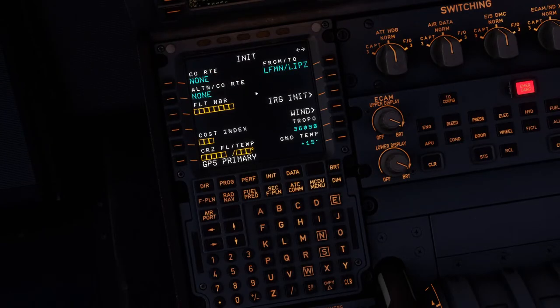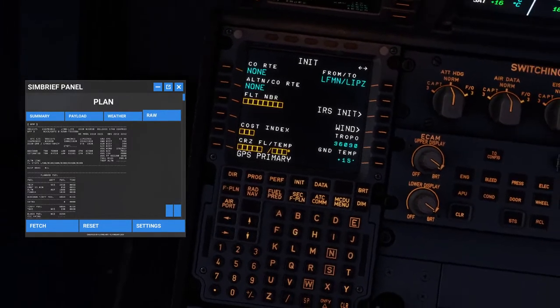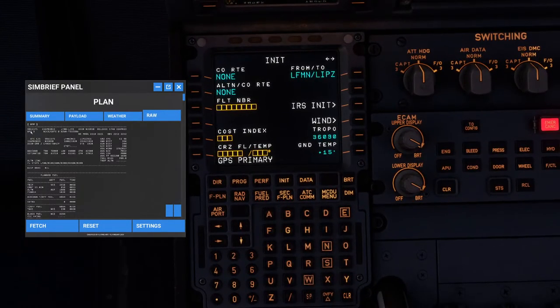And the flight number today, we're going to bring up our friendly SimBrief plan. So let's fetch, and let's go to the raw flight plan, and note our flight plan here, which is VOE, or Volotea flight 1375. So that's VOE 1375. And we enter that here. And the cost index for this flight is 46. All right, 46 is entered. And the final cruise altitude today, well, we can put 29,000 feet, that's fine, 290, and enter.